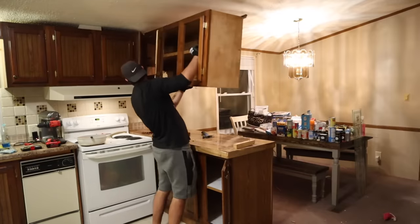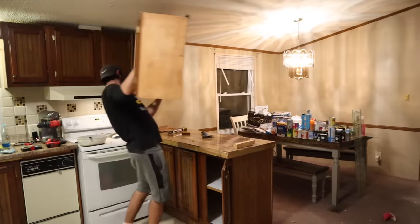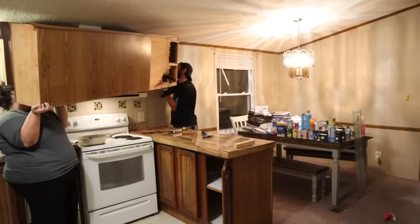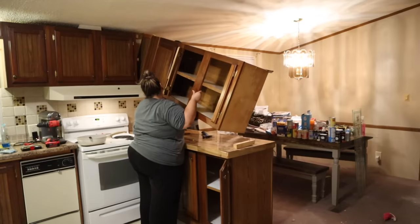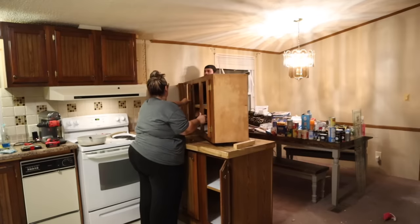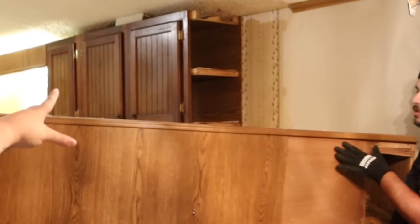But I needed this space to be open and not be broken off by this bar. It was kind of getting in the way of what I was envisioning this area to look like, and I tried to work something around it and I tried to build around it, but at the end of the day, it was cutting off the vision that I wanted for this area. I wish they hadn't fallen apart because I would have definitely reused them. This brings open concept to a whole nother level.